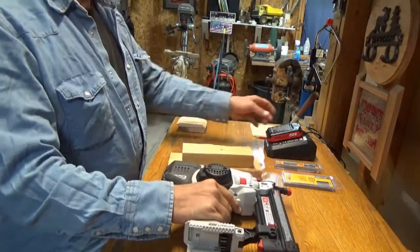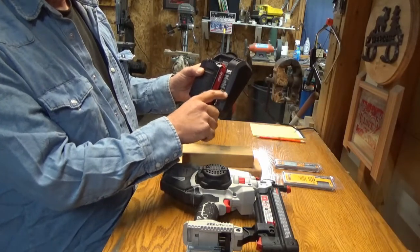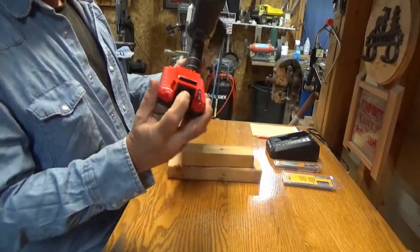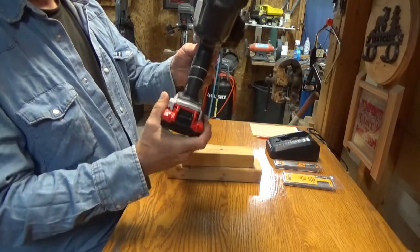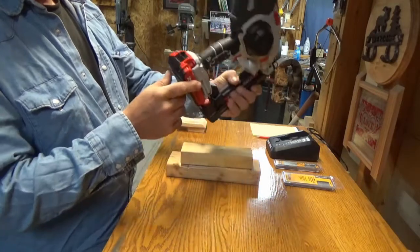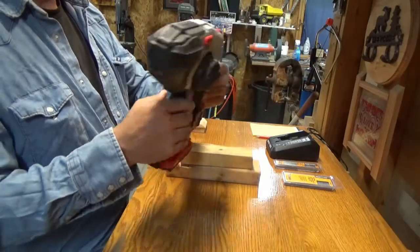The battery obviously comes with a charger. This is the second time I've charged this battery. You can see the light on here blinks when it's charging, and when it's fully charged the light is on solid, so there's no guessing. As far as inserting the battery, this black tab here is the release button. You basically slide the battery in, push it forward until it locks, and you're good to go — it will actually stand on the battery as well. To get it off, just depress that lever and off it comes. It's kind of hidden; there's no indication on the unit itself telling you that's how you remove the battery.